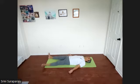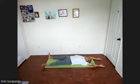Mentally scan your whole body for complete relaxation. Feel yourself completely relaxed. Slowly slide your hands on the floor. Take them all the way above your head. Give a nice linear stretch.